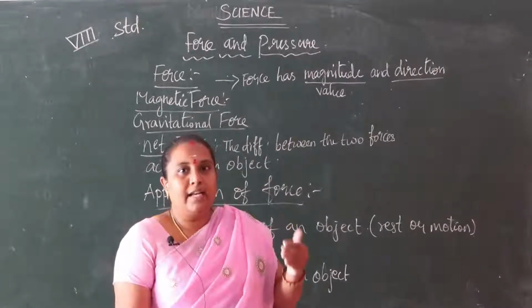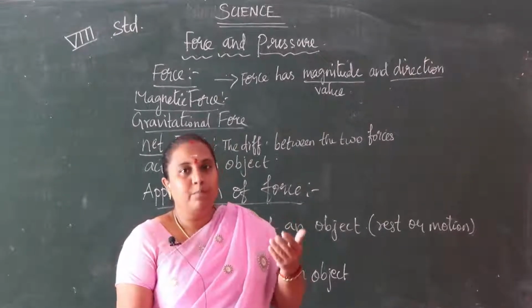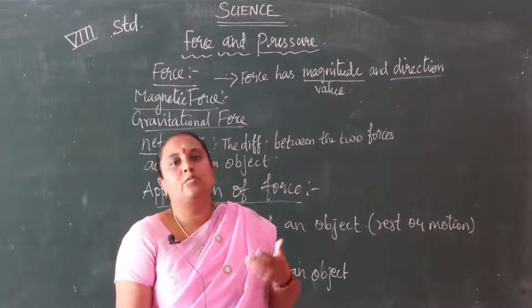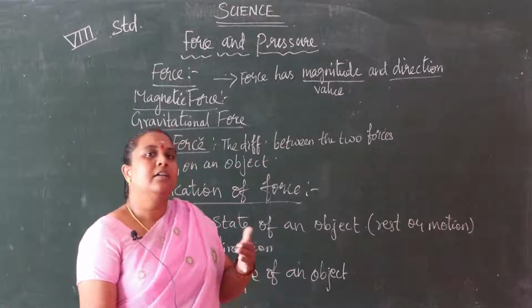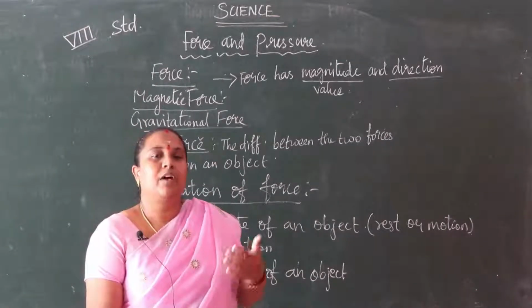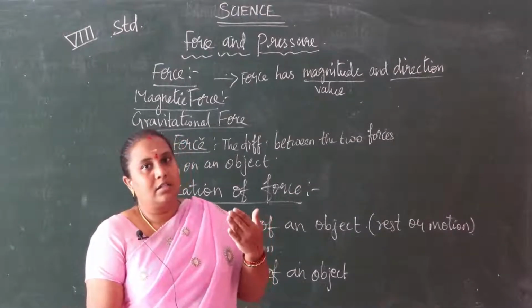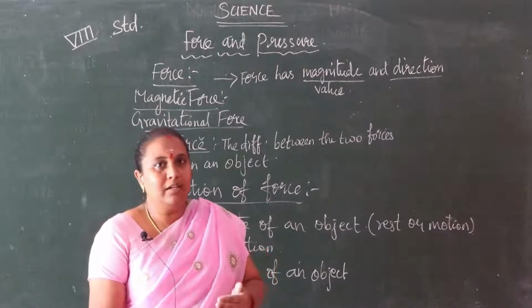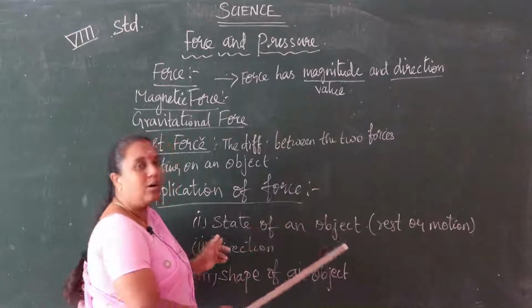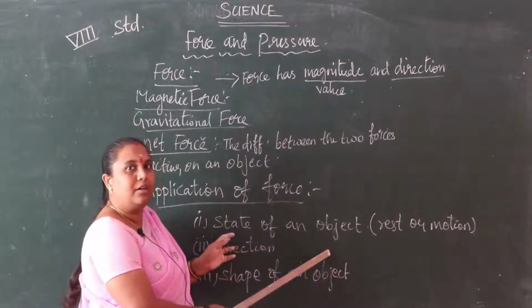While we are giving electrical force, it should be motion. That is, it is moving, it is working, it is running. We can say that is a force. And when any machinery is working or running and we switch off the force, slowing the force, it comes to rest. That is the state of the object, the state of motion.